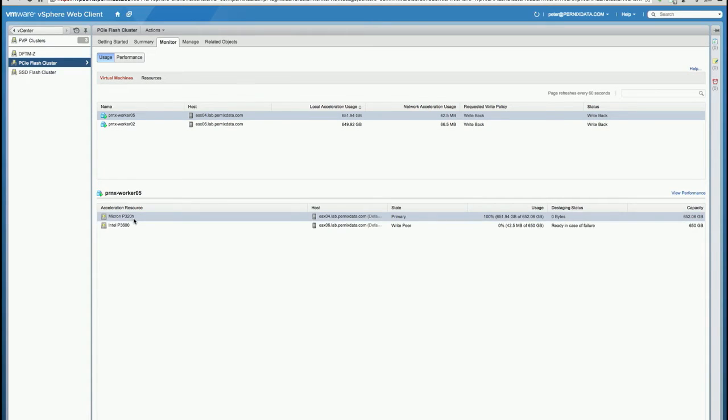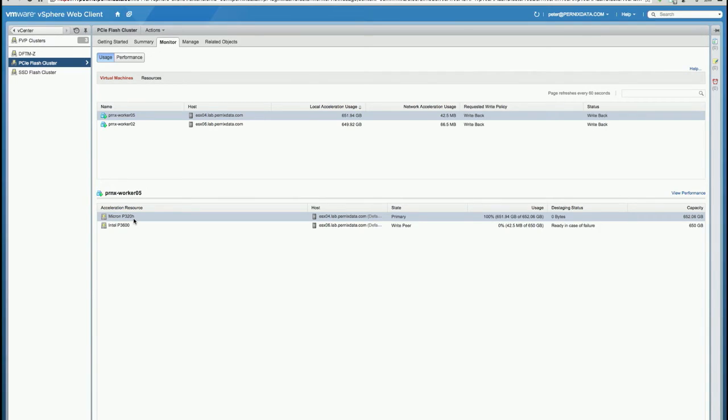For each VM, we'll also show you which flash or memory devices are being used to accelerate them. The reason why this might matter is because let's say latency is going up on a particular VM or in a particular subset of VMs. You can see which flash device they're on, and maybe that flash device is having a performance issue. Maybe it's a failing SSD. You can catch that early and replace it. Because there is no data at rest on our tier, doing that kind of swap is live. All the data resides on the array on the back end. Make sense?